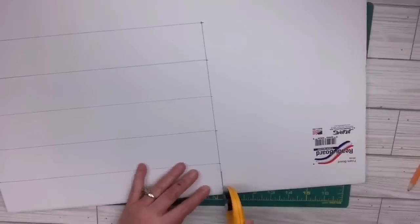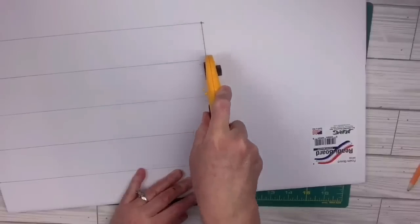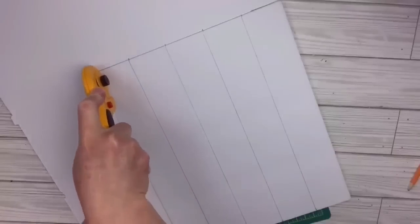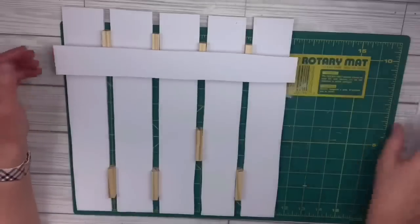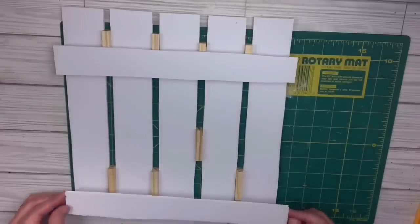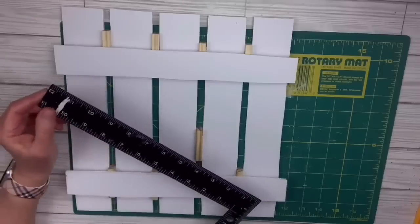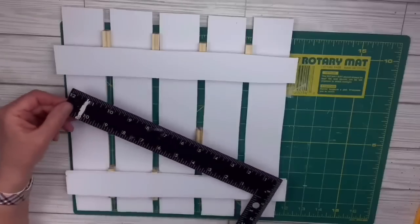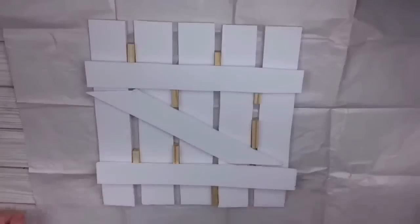So I'm just going to use the rotary cutter now that I've made the lines, and I'll go over them very carefully a couple times until I get through the foam core. It's actually very easy to cut. There they are. And then I'm just going to space them using a piece of a little tumbling tower block. And then I made a couple as the crossbars. And then I'm going to measure with my square. I want one piece that goes diagonally across. So I'm going to measure that. And there it is. I just cut it out the same way I cut out the rest.